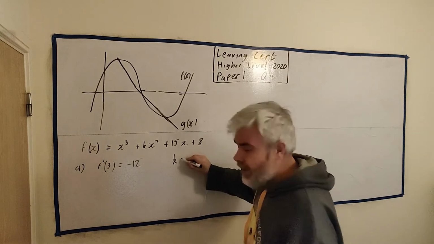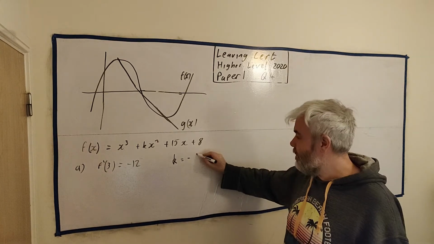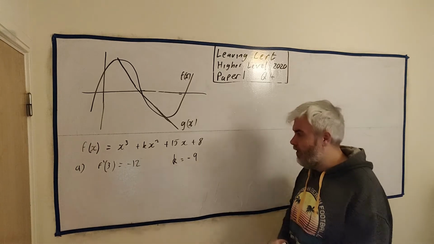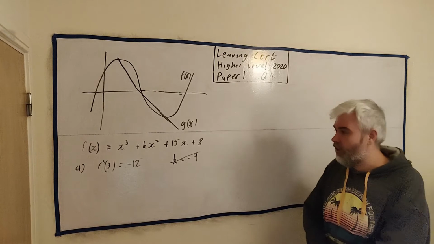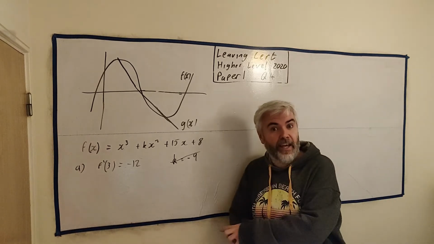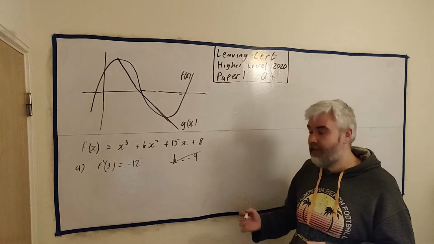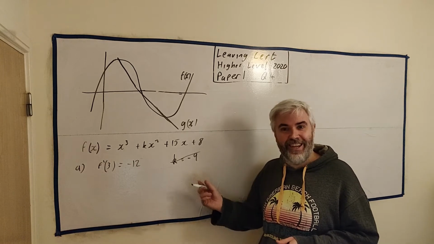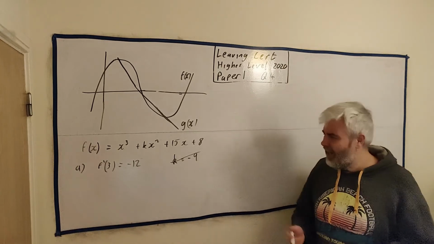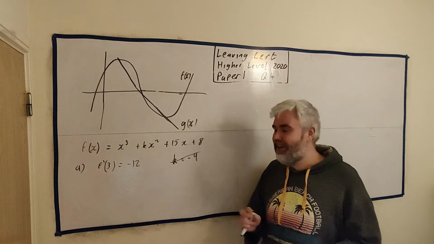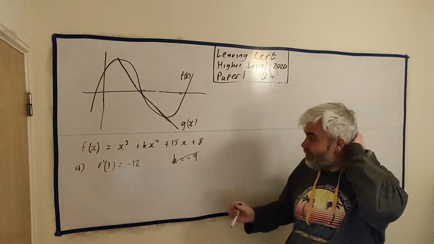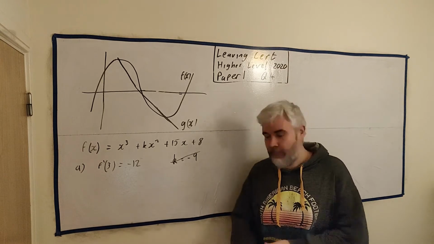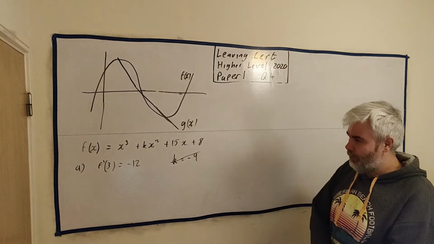In fact, they tell us k is equal to minus 9. When they do this in a question, I like to just sort of ignore it. I like to imagine it's not there, because really what they're asking us is to find k. But they're helping us, they're telling us the answer so we can double check. It's very rare that you should use this when you're doing your question. More you should use it to check your answer. Okay, so we'll ignore that it's there for the moment.